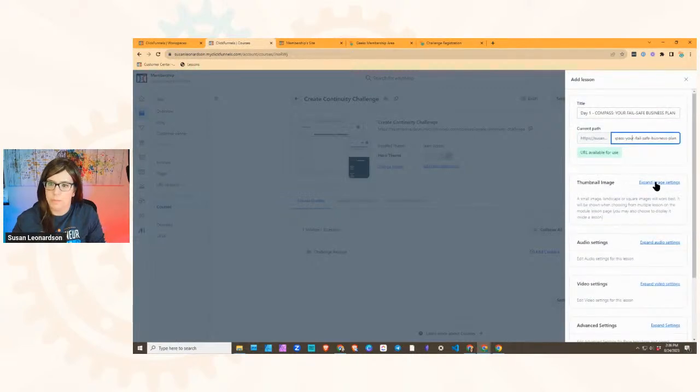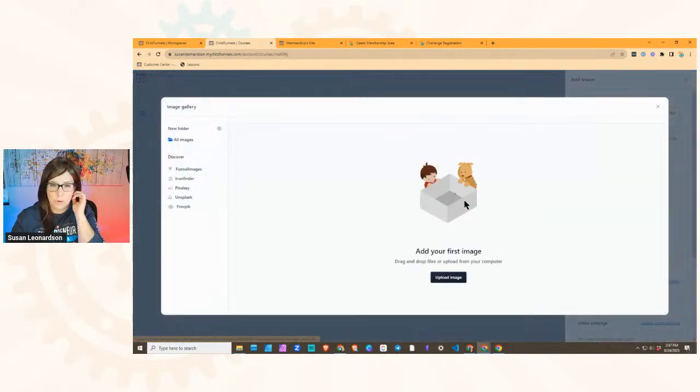You can add your thumbnail image. So the image that's going to show up where I was showing you the dynamic content, that is going to show up there. I don't have a day 1 image, but we could put a placeholder. Oh, I'm not in our GeekOut area. Let me grab a graphic because we're going to want to see how that works out.